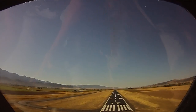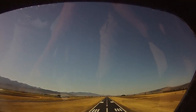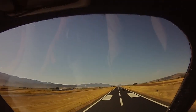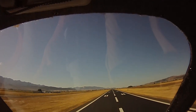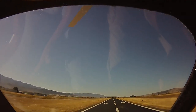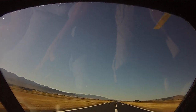As you get close to the ground, so you kind of feel the runway coming up around your peripheral vision is when you get close. So let it sink. Don't push it for it, just hold it level and let it pull a little throttle out. Nice big runway, so no worries. A little less throttle. Keep the nose up, looking good right there. Just wait for it to start to sink. There you go, feeling it sink, so wait for it to sink down a little bit. Just wait for it, get a little closer.